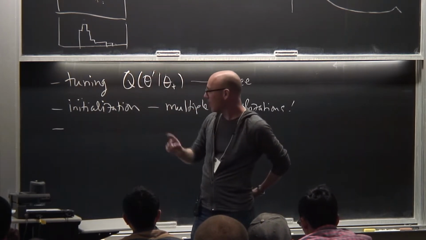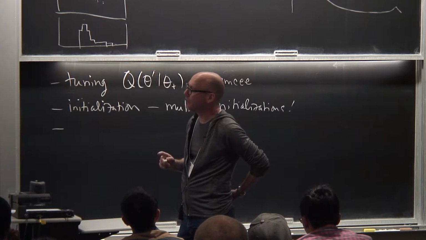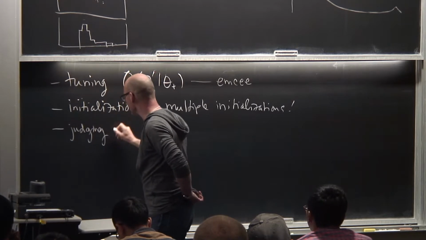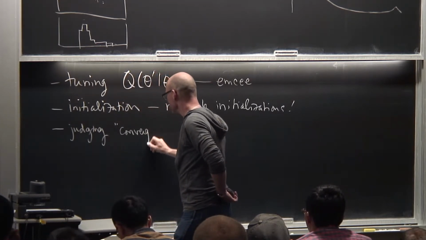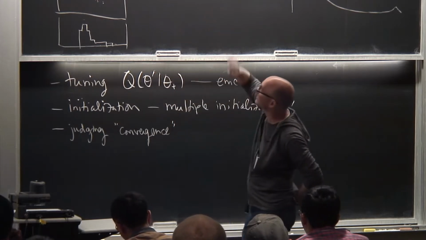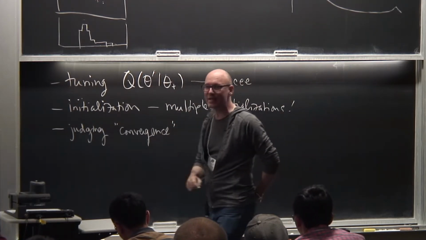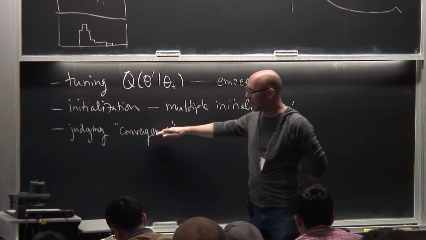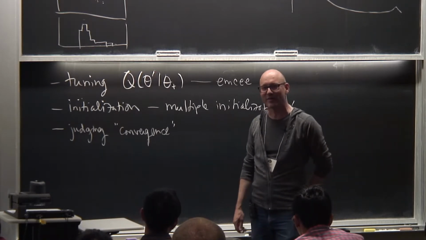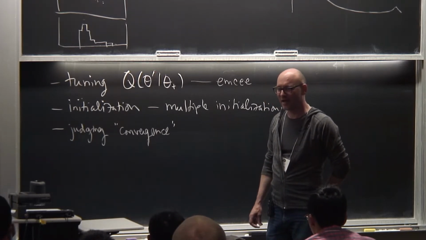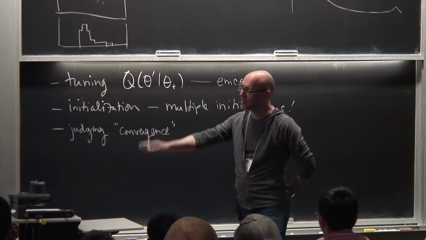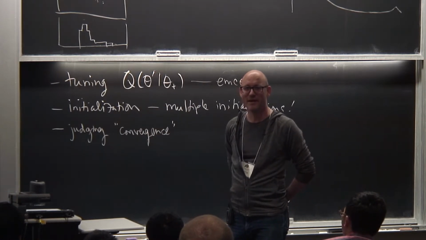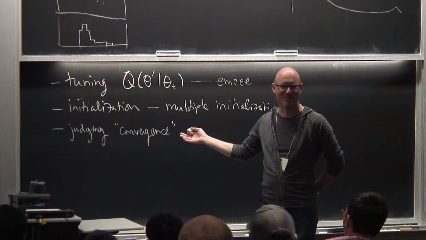Next issue is that you have to judge what's called convergence, which really means the quality of the sample. You have to judge whether your sampling is good. And it turns out that there's no absolutely surefire way to tell that your sampling is good. The funny thing is, the method is proven to give correct answers in the limit of infinite time, but there's no proofs about what constitutes infinite time.